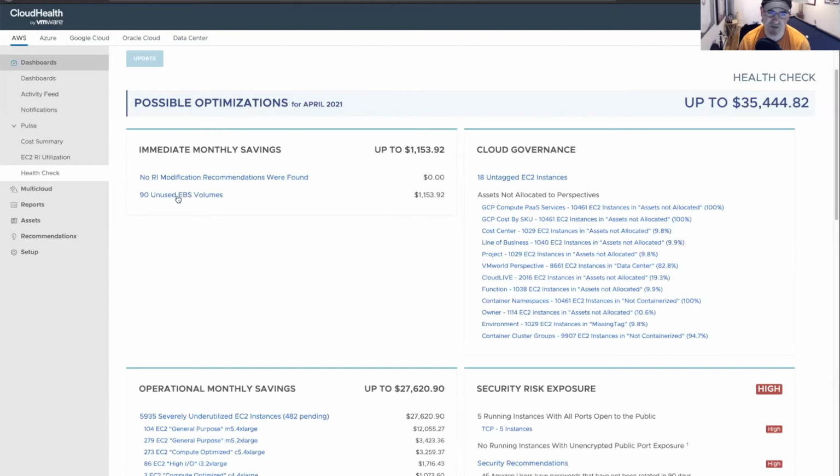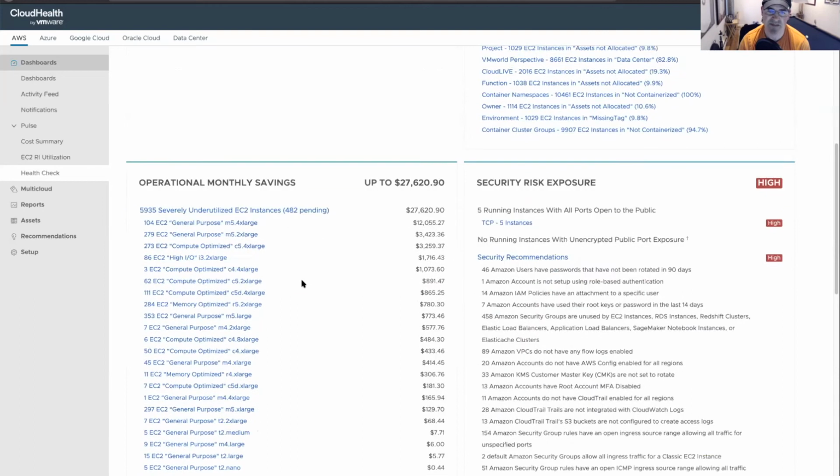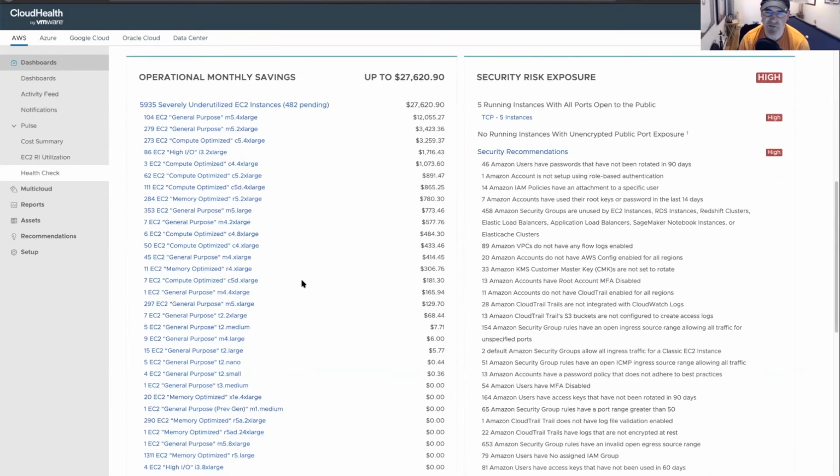So, you can drill into this report. It'll give you that listing of all the different volumes. And it's also giving you a listing down below of any particular EC2 instance that it's seeing as potentially over provisioned. And it's broken out for us here by instance type. So in this case, it's telling us about $27,000 worth. You can go and drill into any of these. And I'm going to show you this stuff in a couple of minutes, what these right sizing recommendations will look like and where they come from.